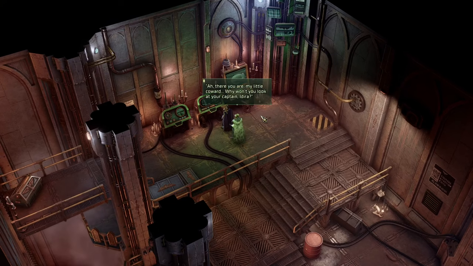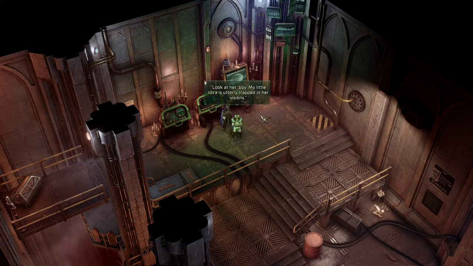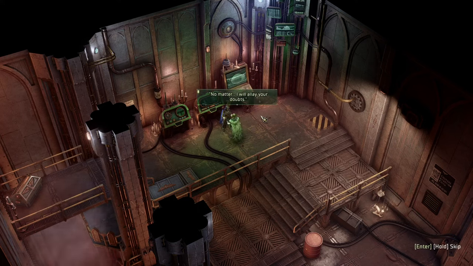Hi, Idira. What is happening? And there you are with my little coward. Why won't you take a look at the captain, Idira? It's wrong. It's all wrong. Look at her, boy. My little Idira is utterly trapped in her vision. No matter, I will allay your doubts.